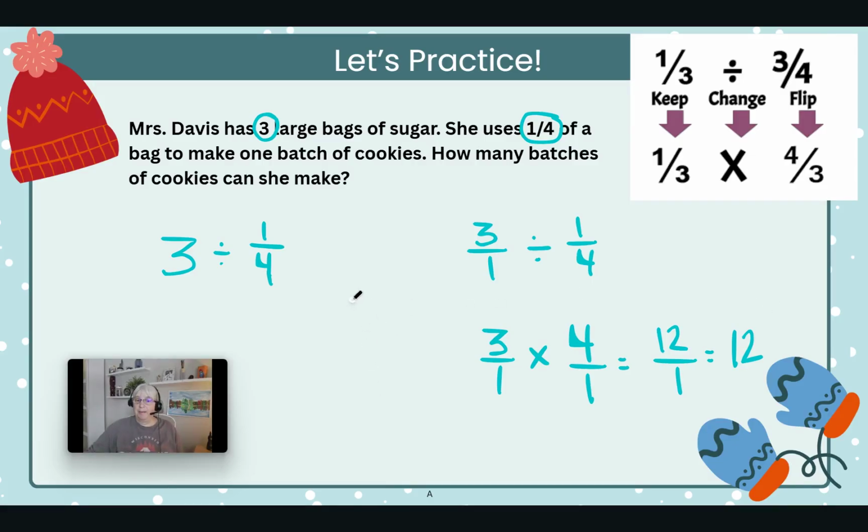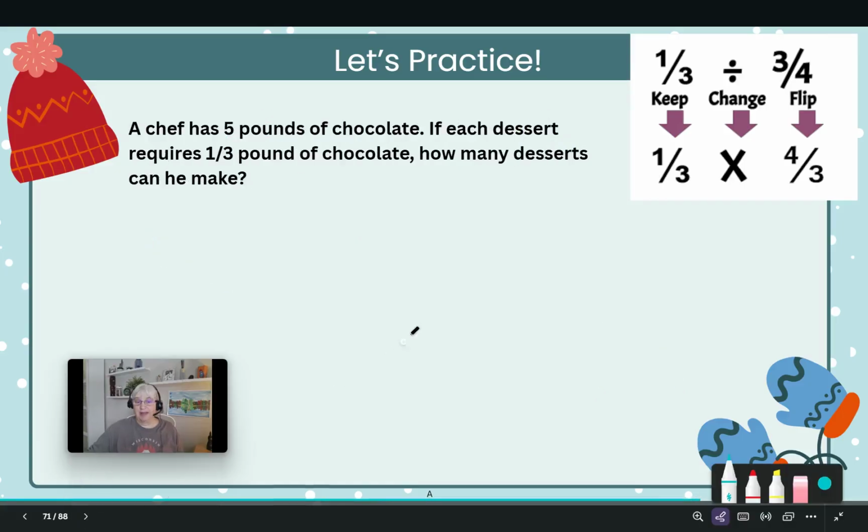The other method, be very careful, because if you multiply the 3 and the 4 and you keep that 1 at the top, that is telling you that she can make 1/12 of a batch of cookies. And hopefully your brain will go, that doesn't make sense. Something's not right here. She should be able to make a whole batch at least, right? She's got 3 bags of sugar. So if this happens, oh, that can't be right. Go back and do the keep, change, flip, because we have to write that whole number as a fraction. That's the problem.